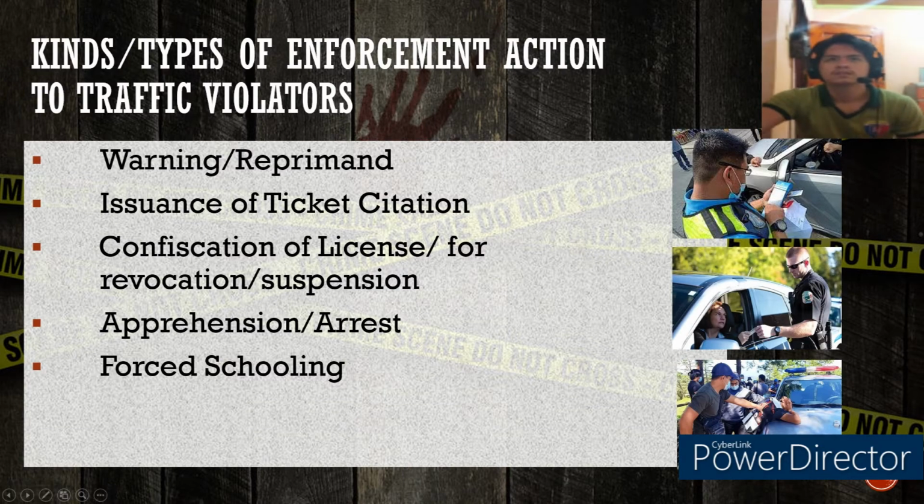The next is the suspension. So the license of the driver is temporarily seized due to his commission of traffic violations. Then the arrest, or apprehension and arrest, is for major traffic violations, for example accidents and damage to property. So holding of persons or detaining him to answer for a law violation charge before the court.